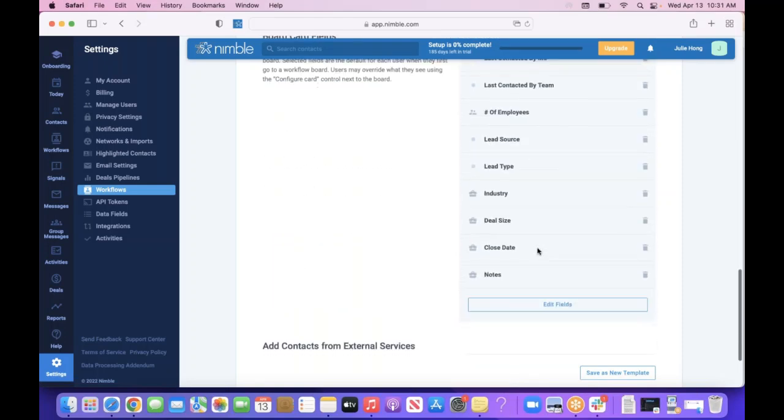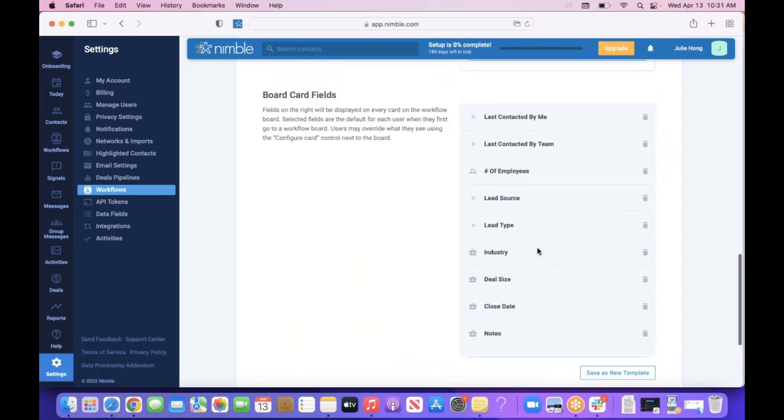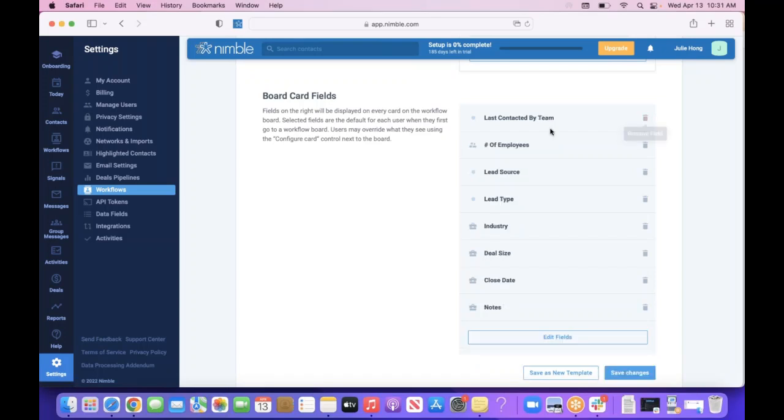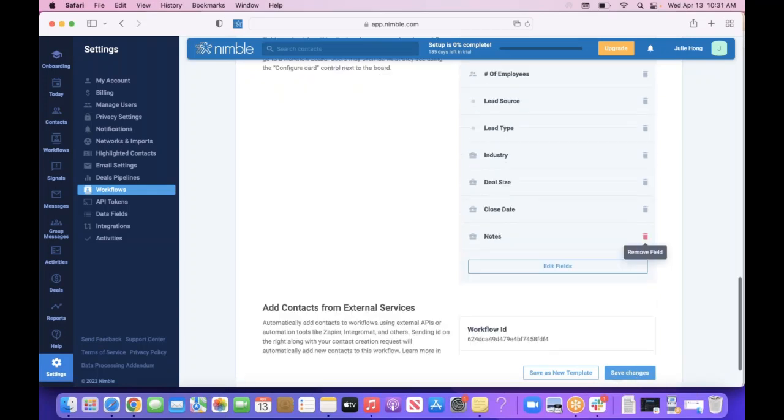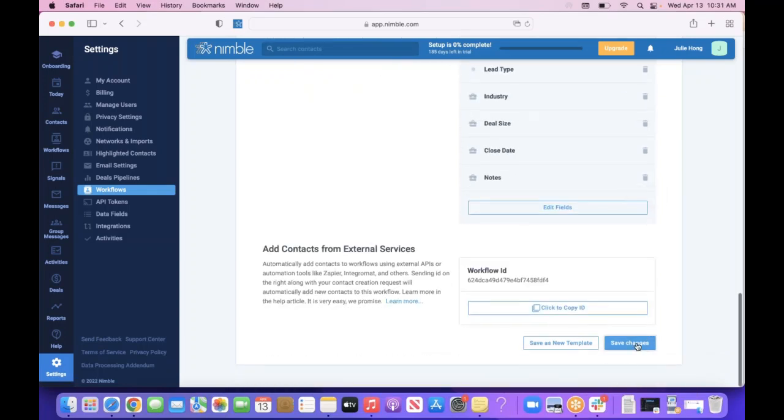And you can also customize which fields are displayed in the workflow. So if I don't really care to see last contacted by me, I can just click the trash can and that won't show up anymore. So once that's done, we can save changes.